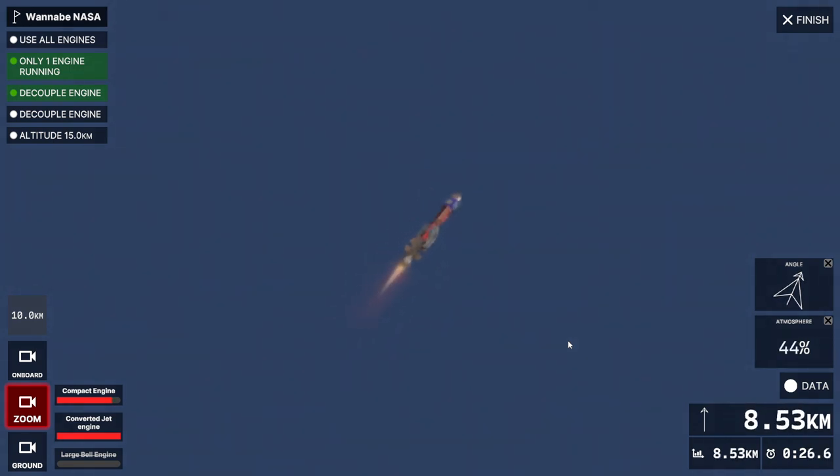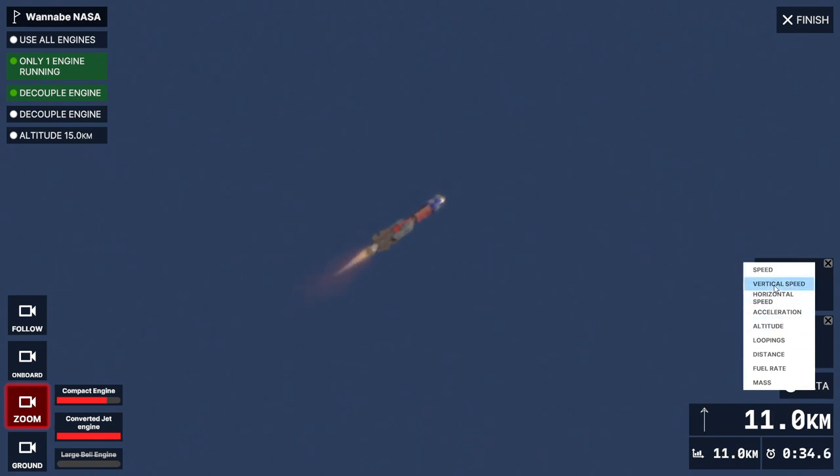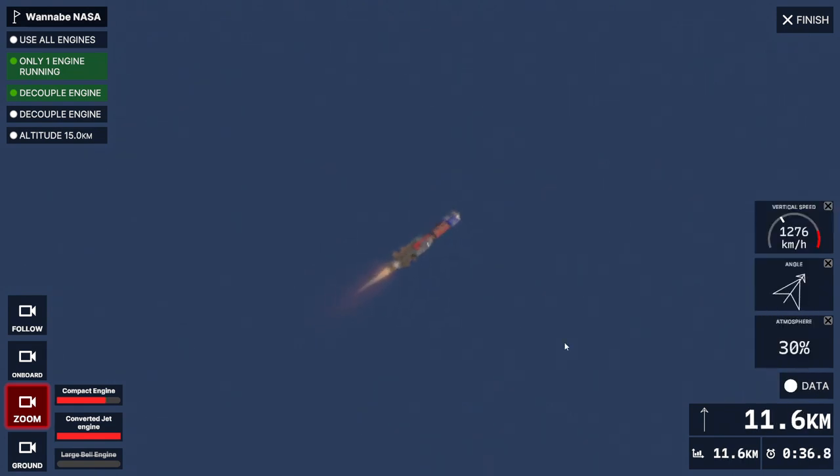I should check on our whatchamacallit. Vertical speed, actually. I thought as much. We're a little bit underpowered on this. We could do with a pump here. That's too heavy a tank. We should replace it with one of those spherical tanks. Anyway, we'll do what we need to do, I think.